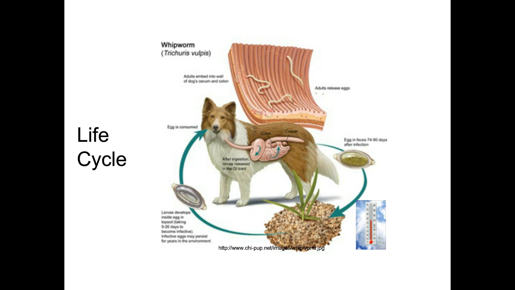So they live in the cecum and the colon. It can take about 11 months for this to happen, and then the adults can hang out for 16 months. As they're hanging out, they can produce up to 2,000 eggs a day. So pretty gross. Again, as they're living in the intestines, they can pass the eggs or not pass the eggs in the feces, so we may or may not see them on a fecal.